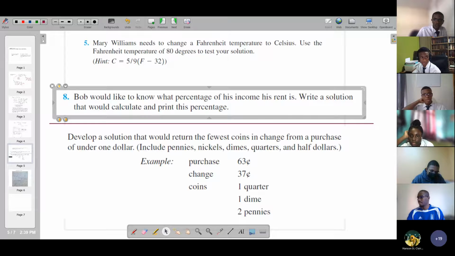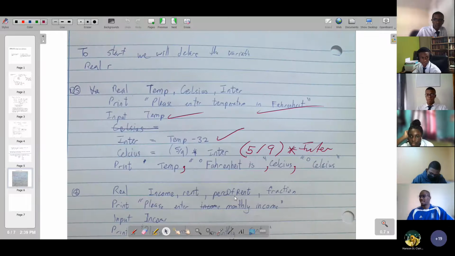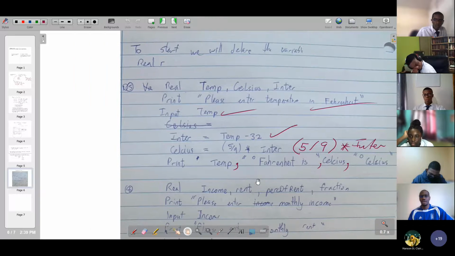Didn't you say to use 80 as the Fahrenheit temperature? No, they said we could use it to test the solution. So what that means is afterwards, we can put the value of 80 in there and see if it will actually work.